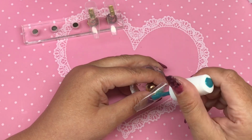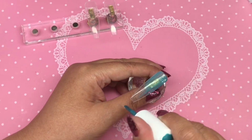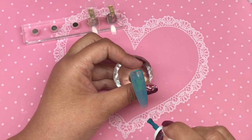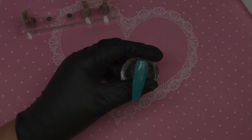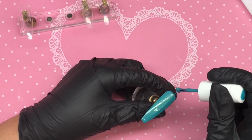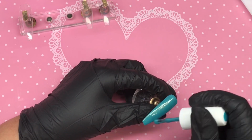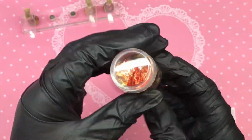Today I've got a beautiful pink and teal set for you. So first of all, two tips are going to be full coverage of this beautiful teal colour from Elite 99. I did just show you the code for that, so I'm not going to show you just putting on gel polish, but it's basically 2 nails, 2 coats. We're going to cure in between. This is the second coat. There we go. Oh, blooming love that.